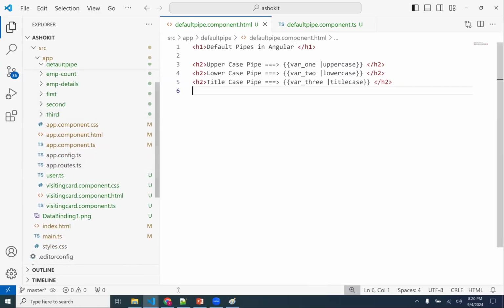Can someone tell me, guys? I need the steps. I don't know anything. I'm new to Angular. Now I need to run this default pipe component. How to run this? Where do I need to go, sir? Go to selectors. You tell me what to do. I don't know anything. Go to selector means I don't know where the selector is. Which file do I need to go to first? My question is, I want to run the default pipe code. How to run?